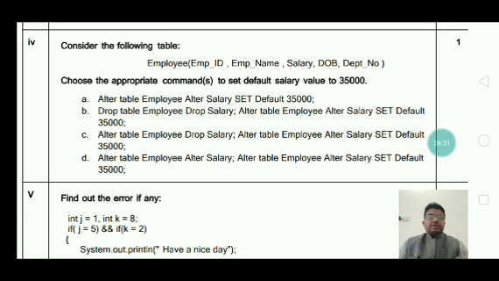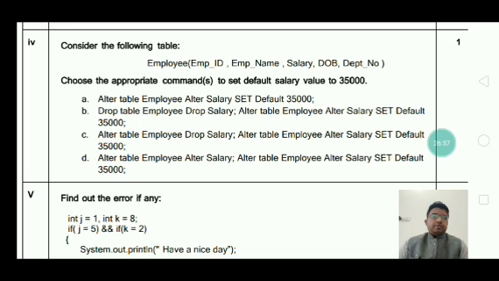So your options are: option A, alter table employee, alter salary, set default 35,000. Another is drop table employee, drop salary. Another statement is alter table employee, alter salary, set default 35,000.